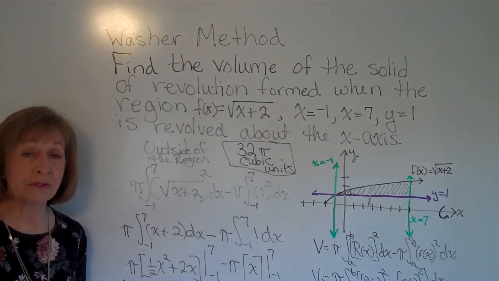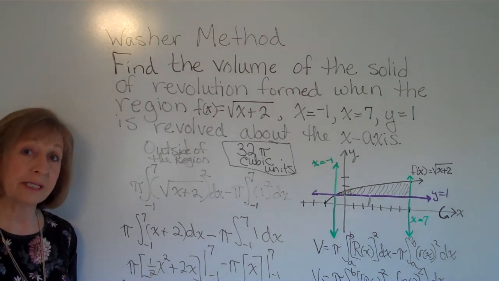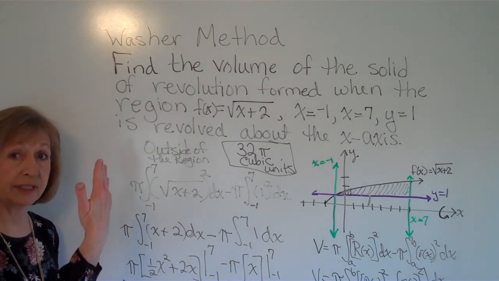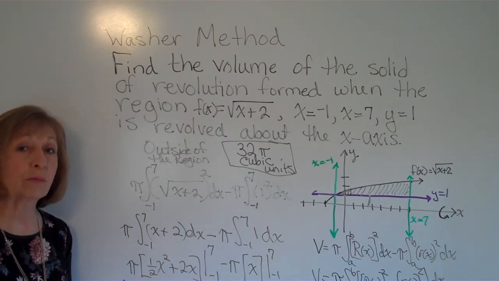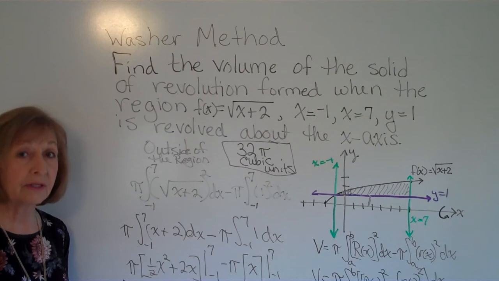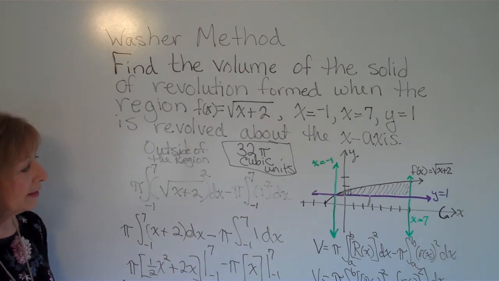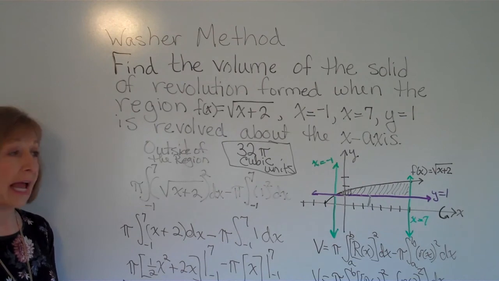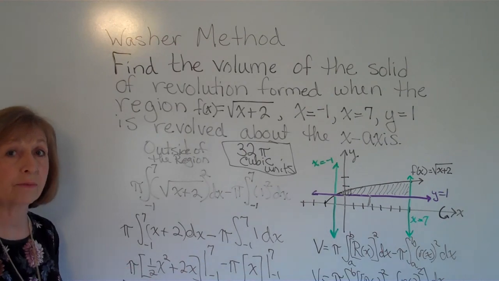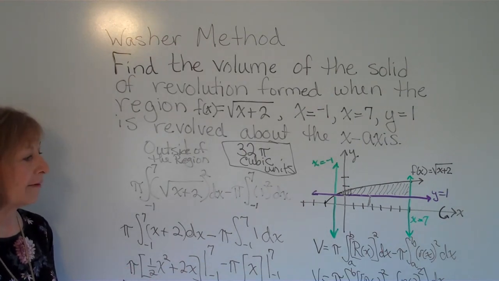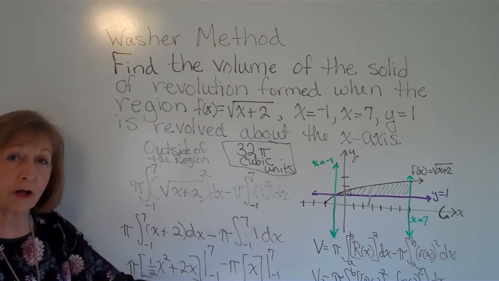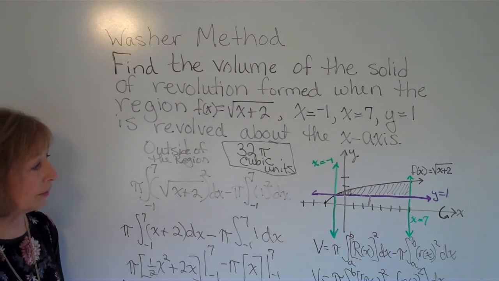So that's an example when we're using the washer method. The region that we're spinning around an axis is not tight against the axis, and we're taking our subrectangles perpendicular thinness-wise to the axis that we're spinning around, and that we would do then the washer method. If you're revolving it around the y-axis, and so you're going to take your horizontal subrectangles, then you would have a similar equation only with dy and capital R of y squared minus small case r of y squared.